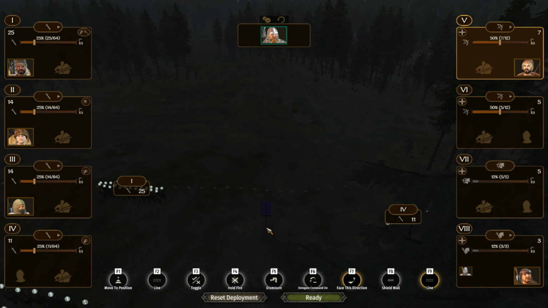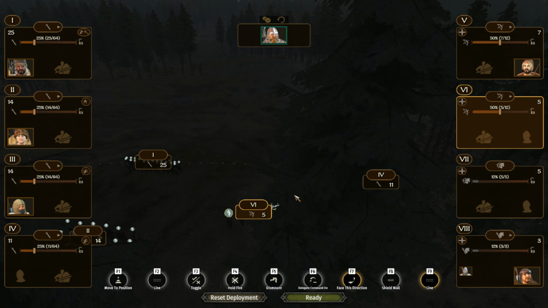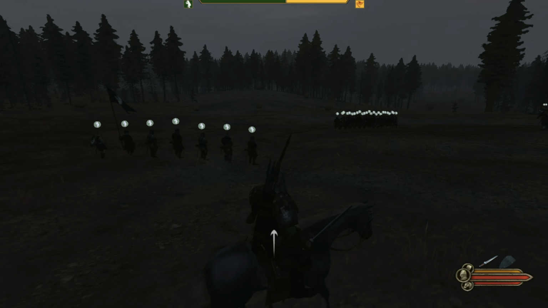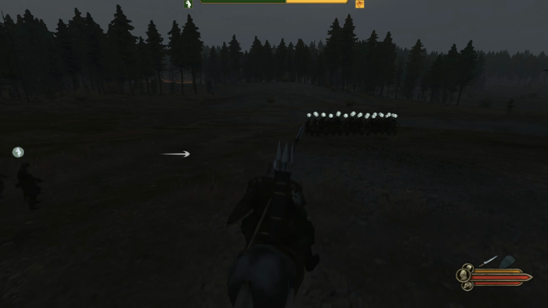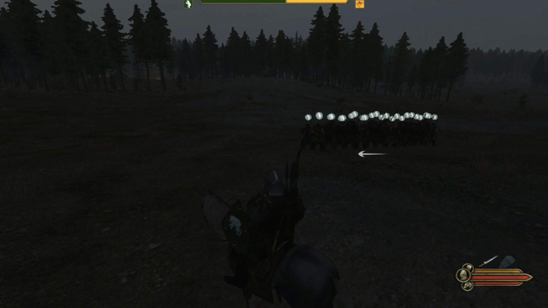I probably might as well leave them in a line, seeing as there's so few of them. We will get some more. And I'm not going to worry about the cavalry too much. Question is, what are they going to do?